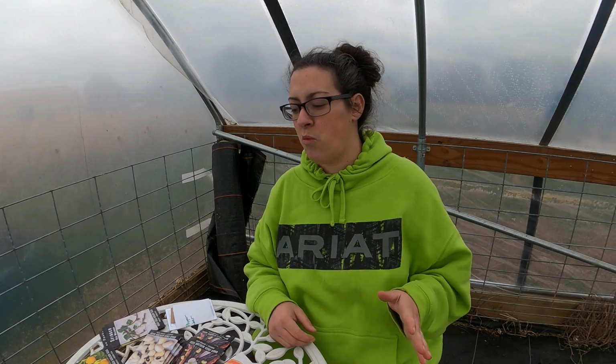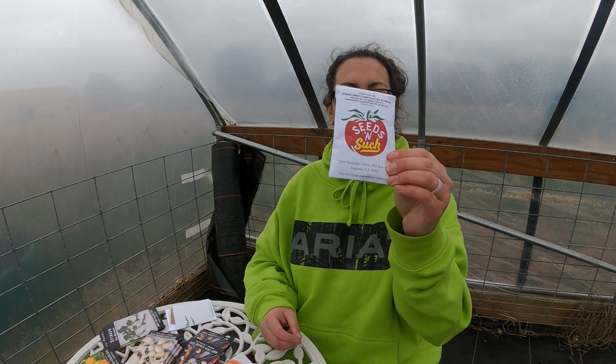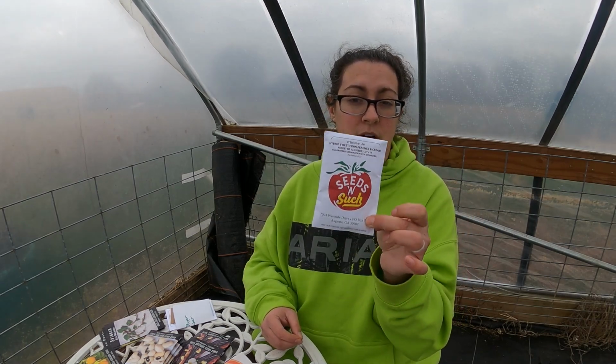And then I need to come up with another place to plant a good bit of corn. I have grown corn in years past. This is peaches and cream corn, which is a hybrid corn. And the last time I tried to grow corn, I think it was one of those really pretty multicolored heirloom varieties, and it did okay. It just wasn't amazing. We're gonna try really hard to get a decent crop of corn this year, so we're gonna be planting the whole package of this and possibly a couple other varieties.